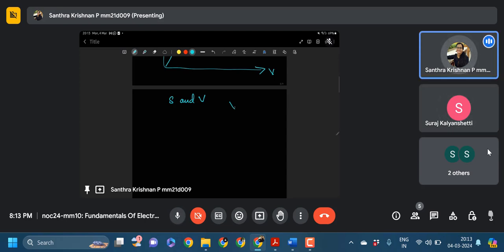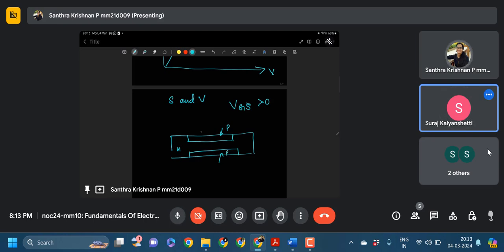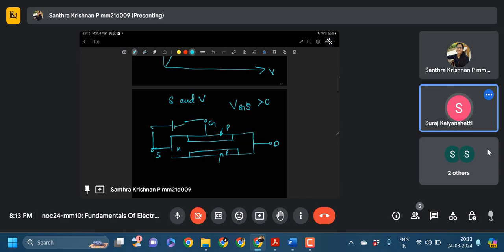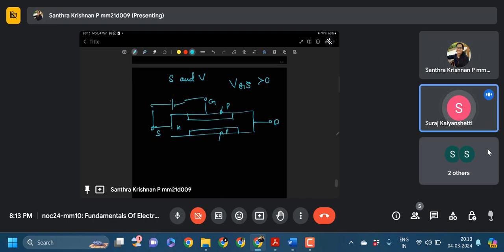Suppose this is the VGS we have, right? I'll draw that. So this is the case. Here, this is the N part. This is the P plus part. And then this is your S, G, D. Between S and G, now we have this. Yeah, reverse is the thing. What is explained there is reverse, I think.